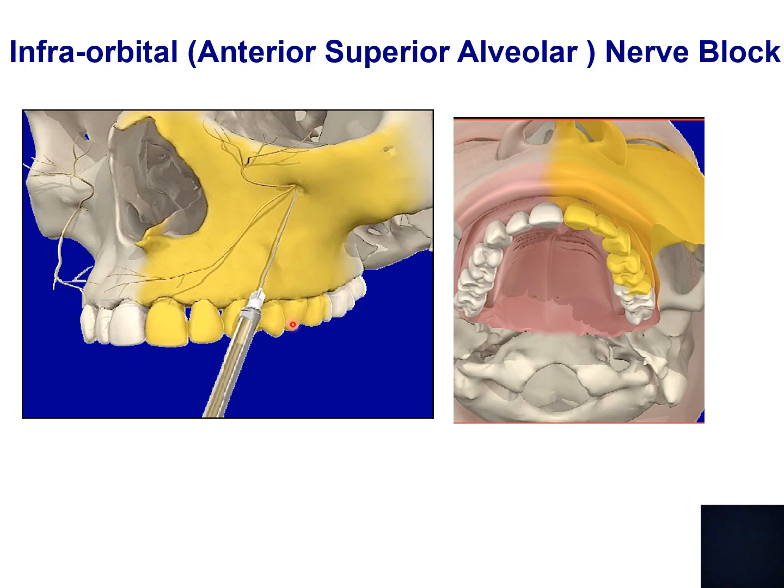This nerve block can be useful when carrying out treatment on multiple maxillary teeth, such as a dental clearance, or when local anesthesia may not be effective due to the presence of acute infection such as an abscess, and you don't want to inject into the abscess, so you can use the infraorbital nerve block. You're not going to use it routinely, so we will just mention it briefly here, but over the years we shall provide you with opportunities to administer infraorbital nerve blocks as and when appropriate.